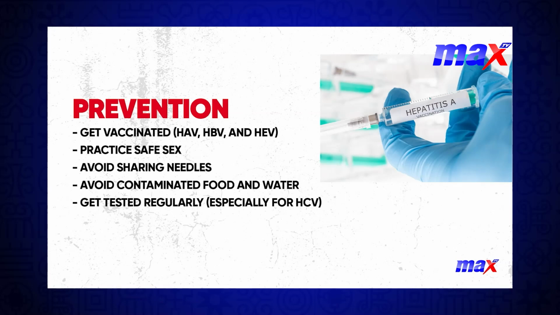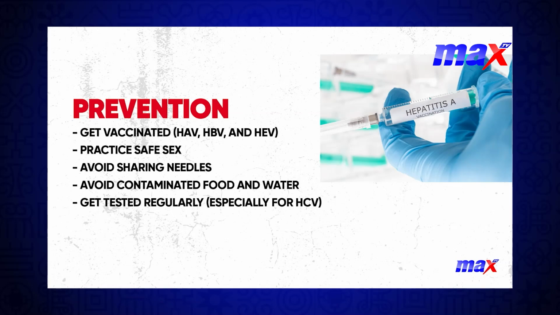And to add to practicing safe sex, you should ensure that you have at least one partner. Multiple sex partners are also a risk factor for getting some of these things. Then, as I mentioned earlier, as much as possible, avoid sharing needles. This goes beyond even hepatitis B, HIV, and all of those things. So just don't share sharp needles with anyone.